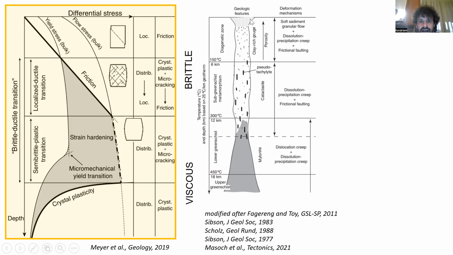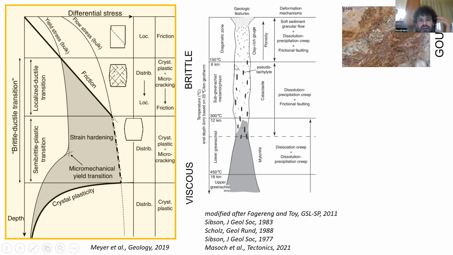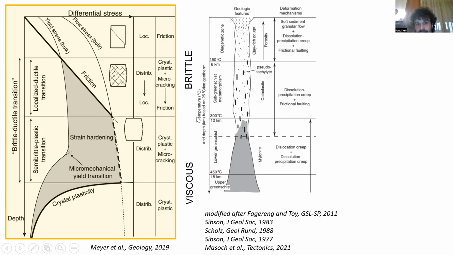So you will have this kind of structure. You will have an upper part of your crustal fault where you have brittle deformation. Then here you can have brittle deformation plus ductile deformation in terms of microfracturing. And for example, if you have fluids, you will have dissolution precipitation mechanisms going on. Then when you start to activate crystal plasticity, for example in quartz, you start to have viscous deformation in rock. So you start to have different kinds of deformation.